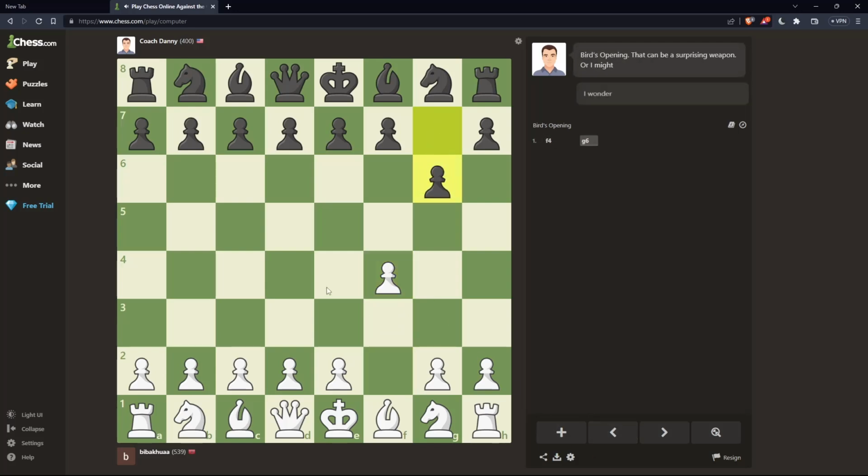But if you're playing against a human, you'll not be able to take back, but you can see your previous move. If you just want to look back at that, you can use the arrows, or the arrows on your keyboard, and as you can see, you can go back and go forward as well.